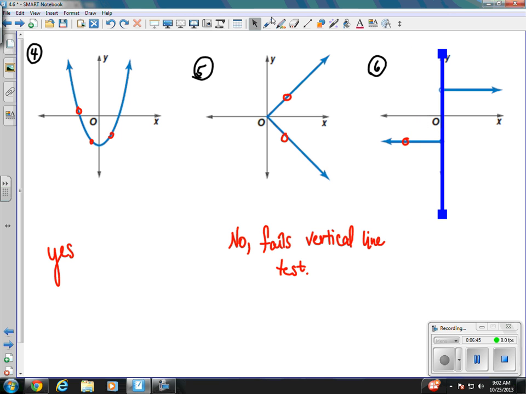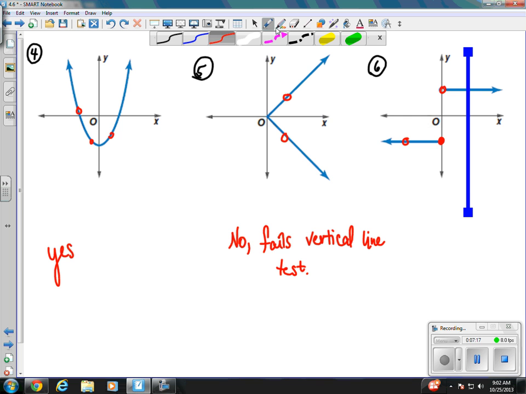Now right here, when I cross over here, remember this part is an open point, and this one down here is a closed point. So a lot like when we were graphing inequalities on a number line, this closed circle means it includes the point with part of the graph. This point excludes it. So because this one's closed, this one's open, that means there's only technically 1 point there that actually is being used. The other one's just saying, hey, this is where I start, and then everywhere over here, I touch 1 point at a time. So because this one has an open circle and a closed circle, it's a yes.